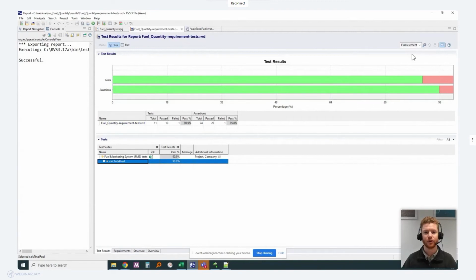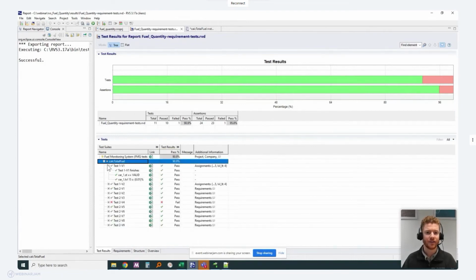I can see my overall pass-fail results based on test cases and individual assertions inside test cases. And I can explore this in a bit more detail. If I expand this out, I can see here are the individual test cases that I ran.